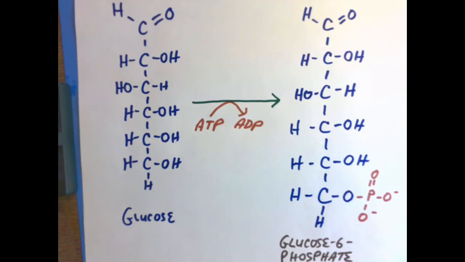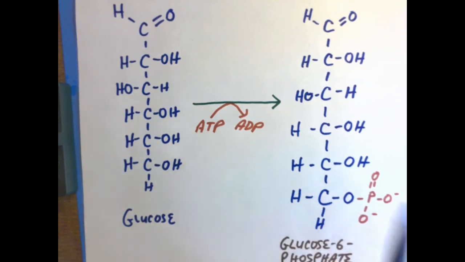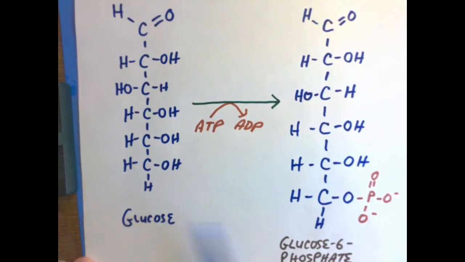There's no way that you can get the glucose to participate in the series of 10 reactions unless you first sort of jumpstart it by attaching phosphate groups to it. And in the first step, you do that. The only way to power that process, the only way to get the phosphate group and attach it here, is to actually spend an ATP. You've got to invest something before you're going to get a return. We will get a return. Here's an initial investment of ATP. So it's okay that the cell does that. It's a necessary step.